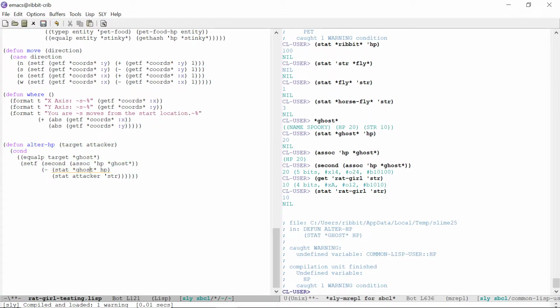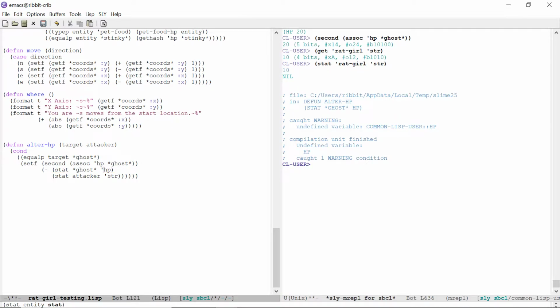So I got a warning somewhere: stat ghost HP, undefined variable HP, which means I missed a quote. Recompile that. No warnings. If I say alter HP, I give a target of ghost. See, I don't know here. Do I have to quote these?